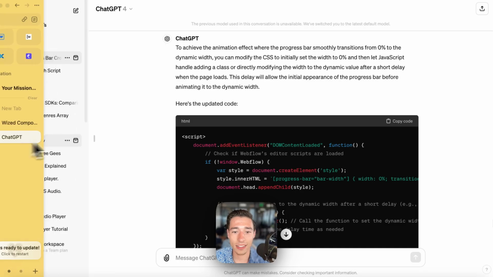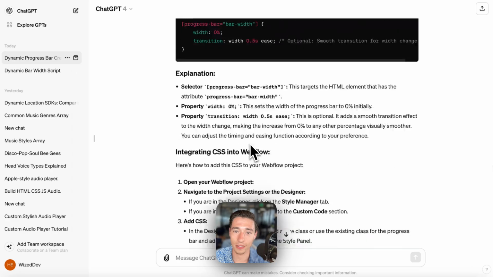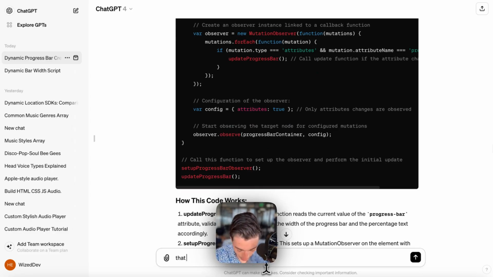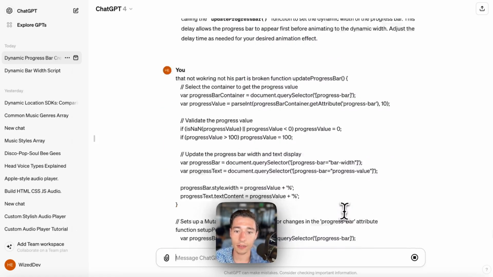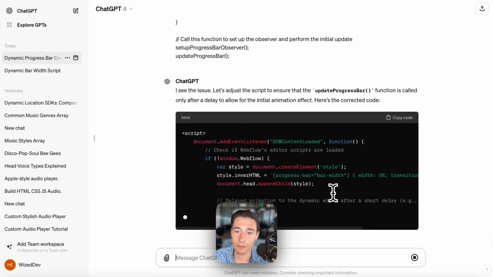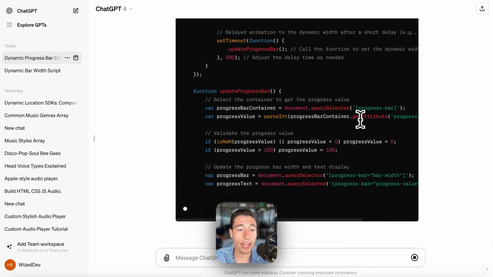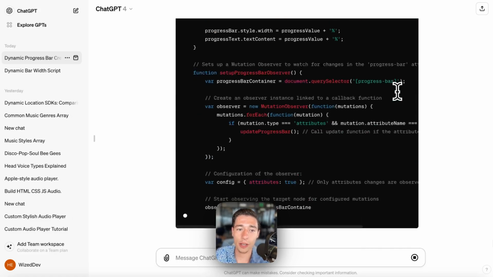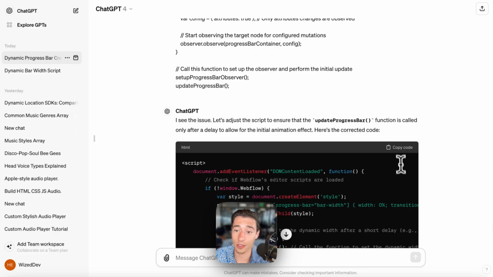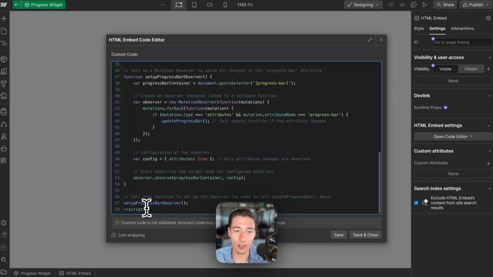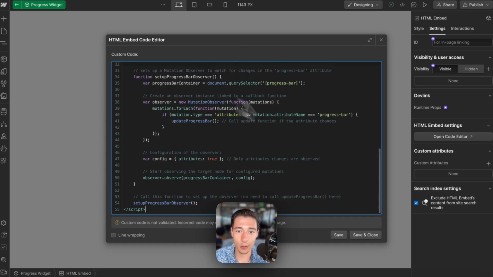Now it's broken. So let's revert back to the part that worked, right? And this worked. And we say, okay, that's not working. Now this part is broken, right? Okay, let's see if that works. If not, we're just going to go back to our original version of that. But we always want to stretch the boundaries of low-code or no-code. It's not really no-code, but we want to stretch the boundaries here of what we can do in Webflow. So let's continue doing those things.